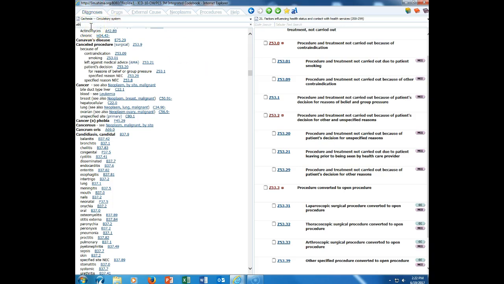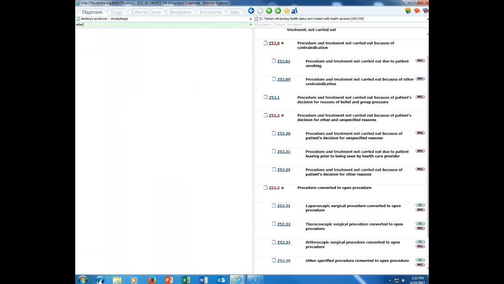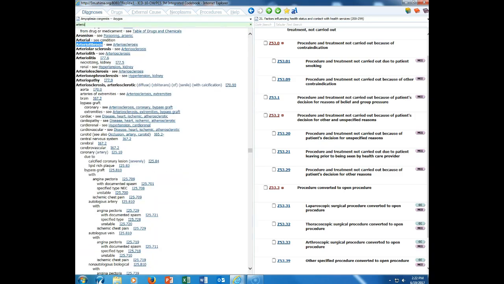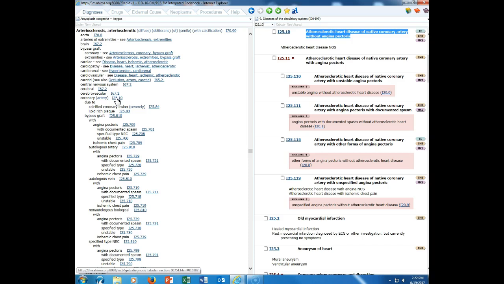So if we code the arteriosclerosis, and this is coronary artery, I25.10. That is our principal diagnosis code. That doesn't change simply because we had to cancel the surgery.